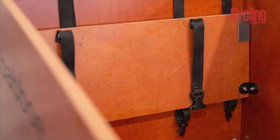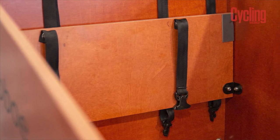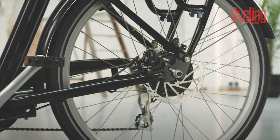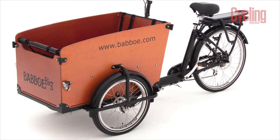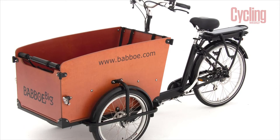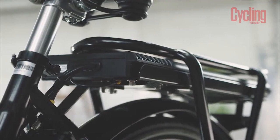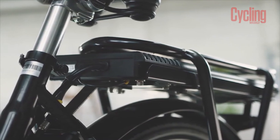To maximise its use for inanimate cargo, the little benches simply fold away, leaving a cavernous space for the weekly shopping or whatever else you may need to carry. Another nice feature is the parking brake that helps keep the bike steady when loading and unloading. A steering damper also helps keep the bike tracking true and minimises the effects of any bumps in the road. For low light conditions, the Bobo Big E comes with LED lights powered off the main battery, so you only have to worry about charging one thing. There's also the option of a rain tent cover to help keep the little ones dry. With a 450Wh battery, it's rated as good for 30–45 miles, although this is highly dependent on weight, hills, and starting and stopping.